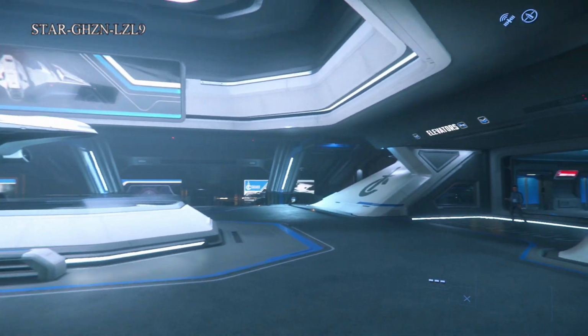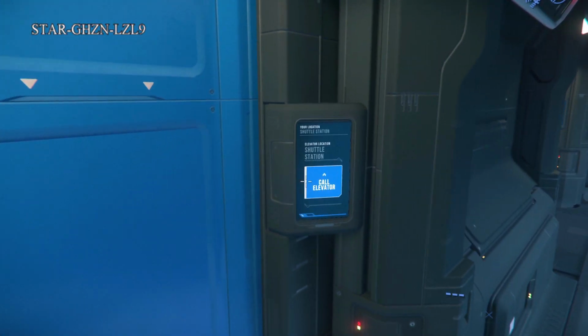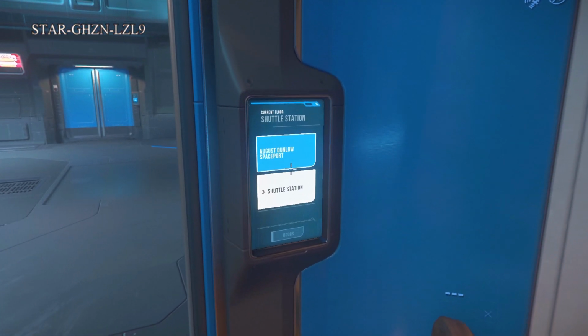So here we are underneath the main part of the spaceport. We're going to head to these elevators, and once we find these elevators, we're going to get in and go up to the station proper.